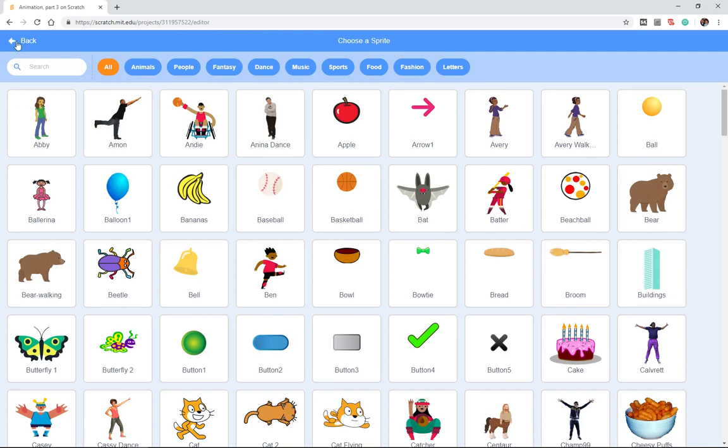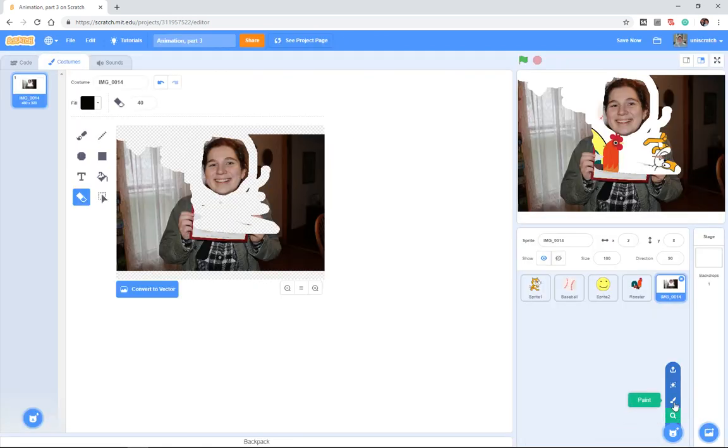And so that's the options for sprites. Using one of the canned sprites, using something you painted by hand, or using an image that you upload and maybe adjust in your program.